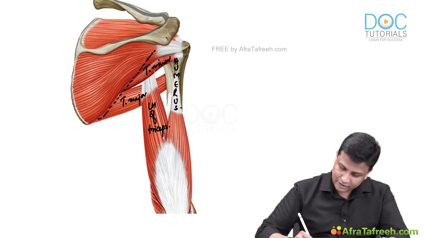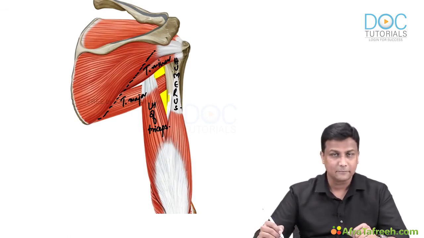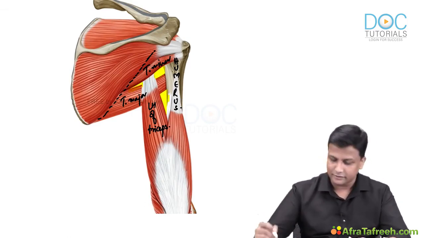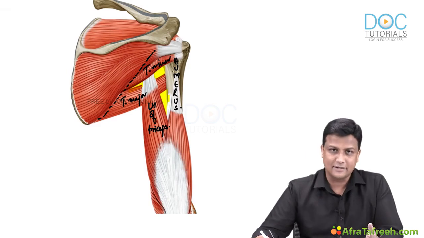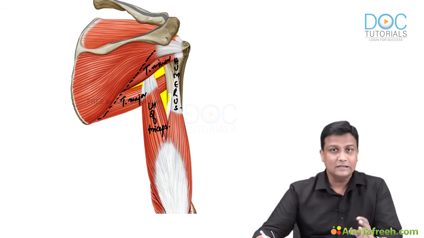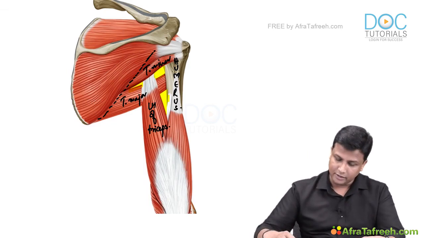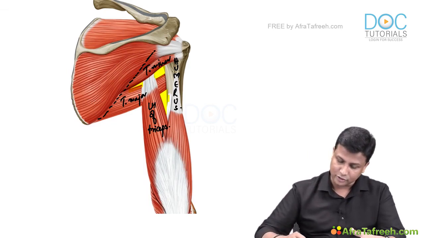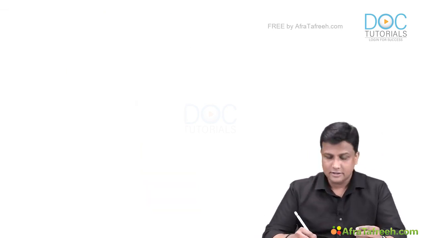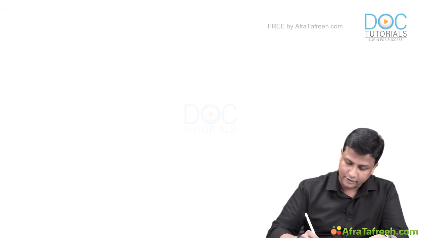So you are able to appreciate here that there is a quadrangular space here, and then there will be a small space present below, that is the lower triangular space there, and then one more small space present above here, that is the upper triangular space, guys. So these are the three intermuscular spaces that you have to learn, and better let's draw the diagram here together. So let us learn about the intermuscular spaces with the help of a small diagram here, guys.